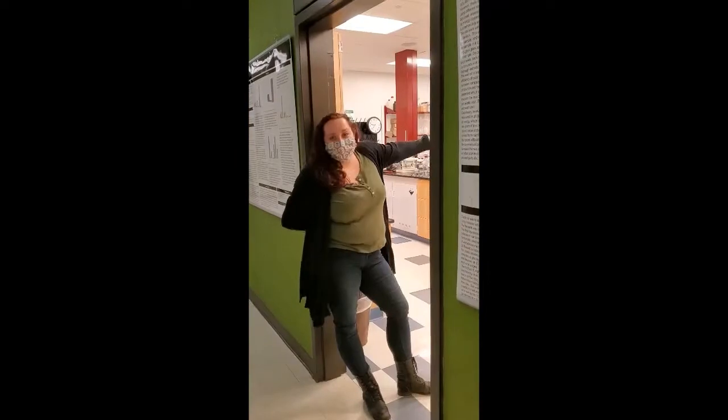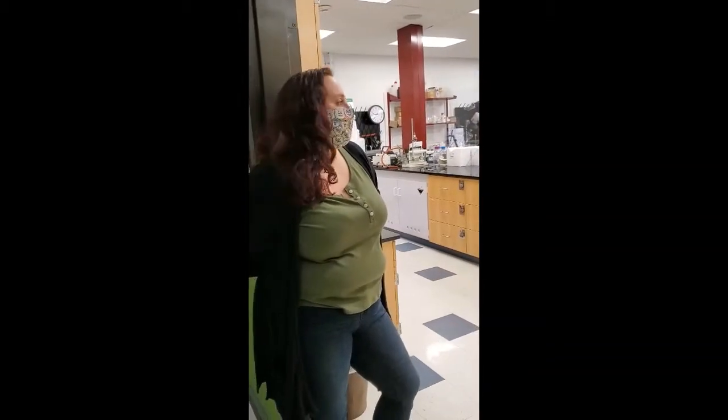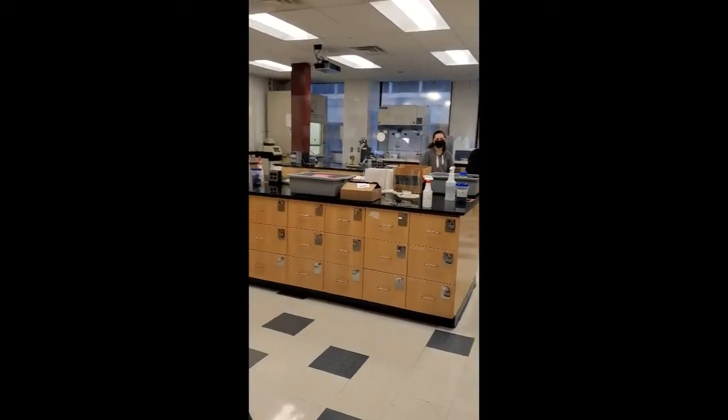Instrumentation Suite. On our way to the Instrumentation Suite, we have this lab, which is used for the wet lab portion of the toxicology class and instrumentation. We share it with the chemistry department, so there's a whole bunch of stuff around. And that's Jessica, one of the other lovely TAs. Yay! She is on the chem track.